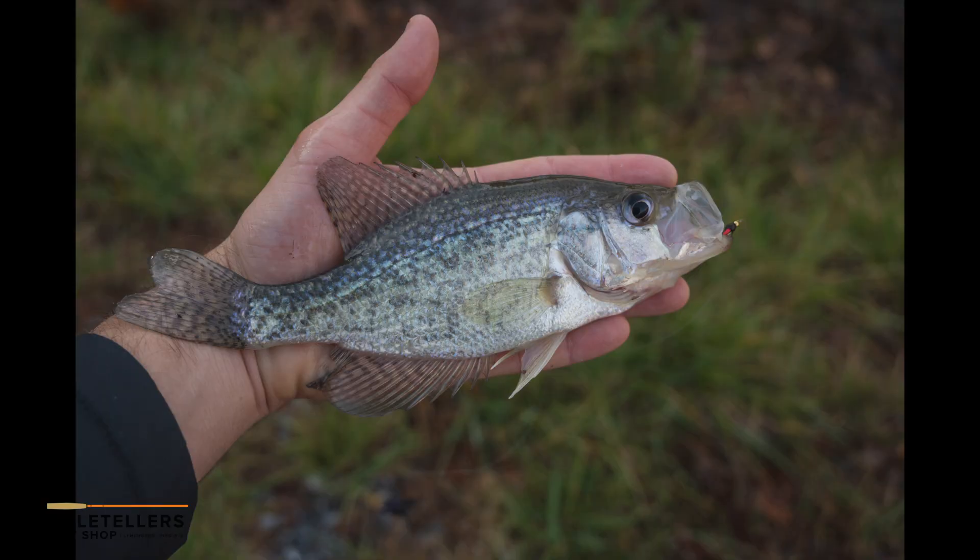The diversity of species I feel like I catch when I add this little guy on also increases. The last fish I got a picture of was a crappie out of the pond — just retrieving, retrieving, feeling a little tiny pause, then stripping one more time and a fish is on. Here in Lynchburg we've got quite a few lakes around town. This is urban fishing — not exquisite mountain scenery — but I went out this morning and caught a couple of trout, crappie, and bluegill just using this method before work. It really increases your chances of catching fish.